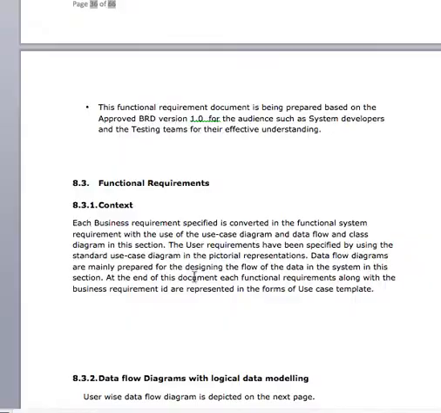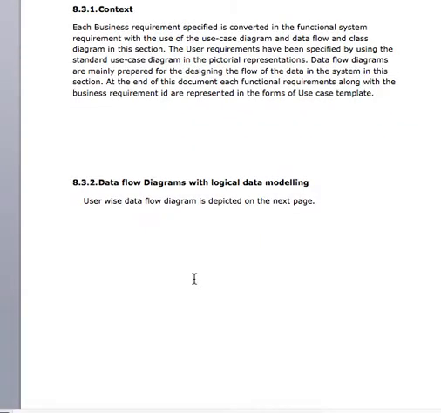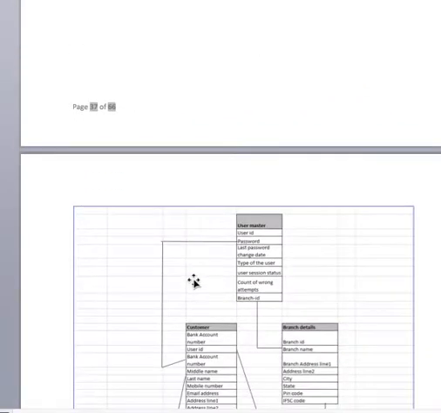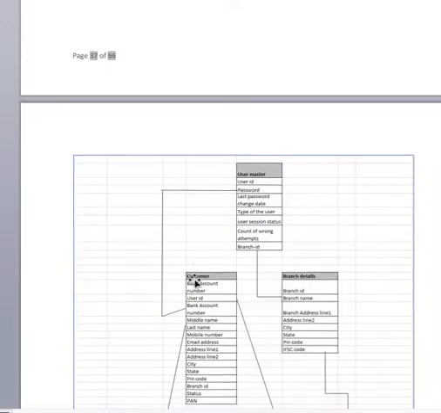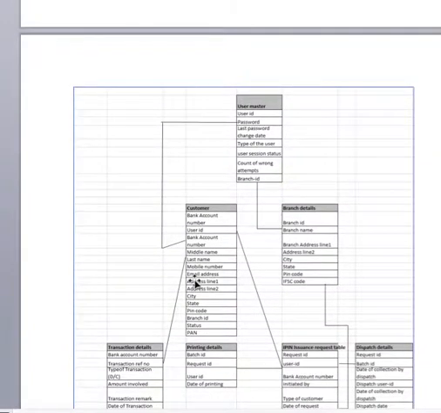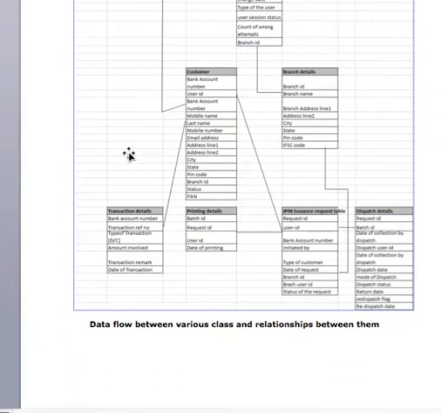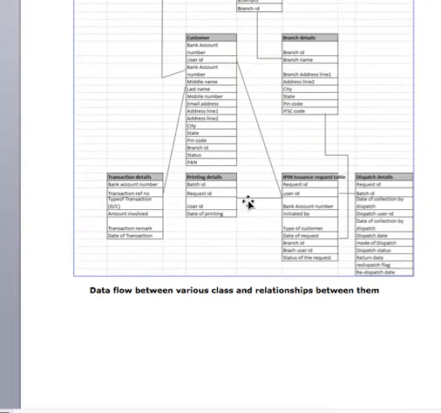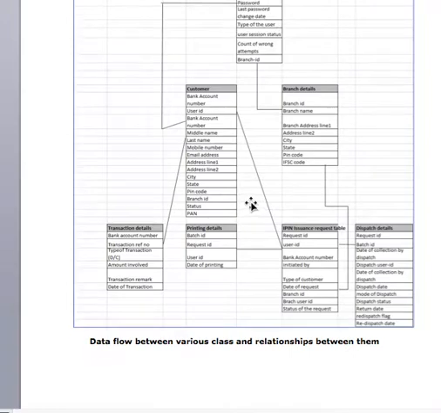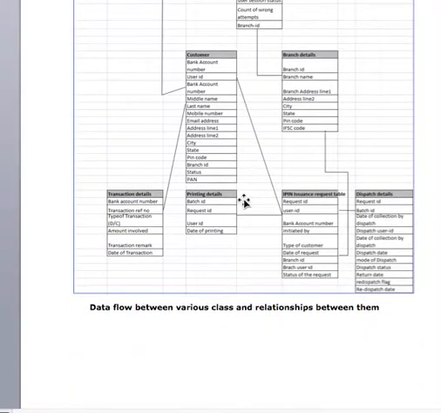Then functional requirement, context, data flow diagram. Let me see, yeah, the data flow diagram is created. He's created it slightly different, but this is okay. This is much acceptable. I'm sorry, it may look shabby to you, but this should be okay. He's used this. If you see here, it looks like an Excel file. And this is how he has created the relationships. The tables look okay, you may create slightly better relationships.